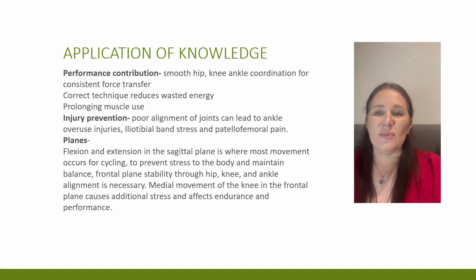Frontal plane stability through the hip, knee and ankle, all in alignment, is needed. So no medial movement at the knee. In the frontal plane, it needs to all be perfectly in line. And if there is medial movement, this causes additional stress and affects endurance and performance when completing cycling.